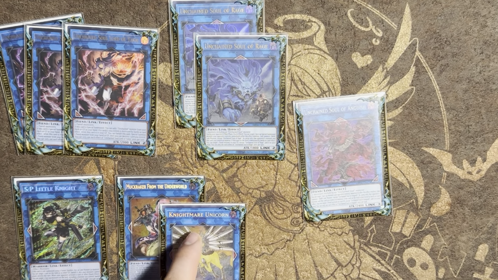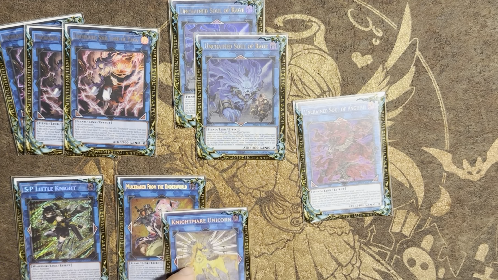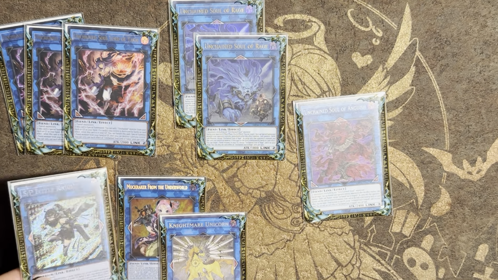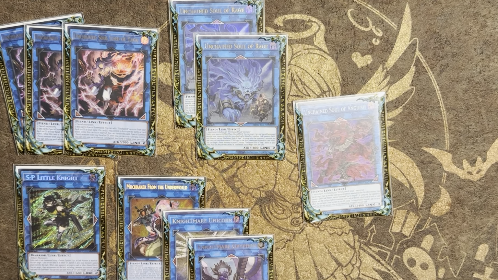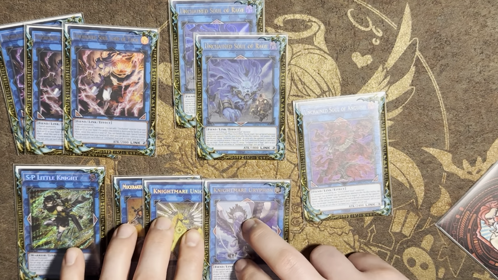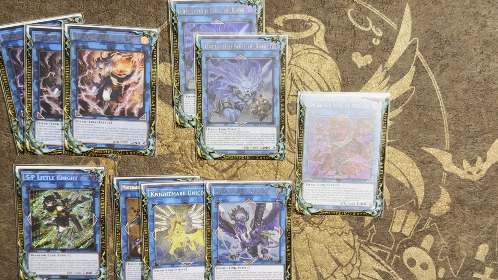The Nightmare Unicorn still, because sometimes you want to be able to link climb, and this does come up a lot of the time as well. If you guys want to spin back stuff, and you don't always have to have your stuff. It also lets you draw a card, which is important as well. And then we have the Nightmare Griffin, because we like Nightmare Griffin plays. Nightmare Griffin Caesar is still pretty impossible to beat, so very nice.